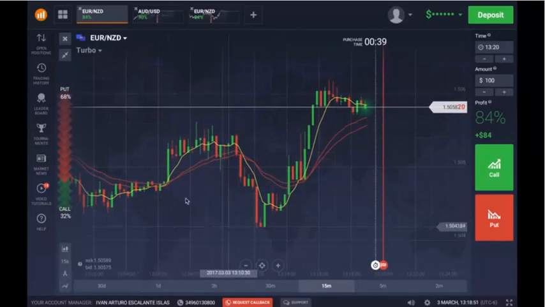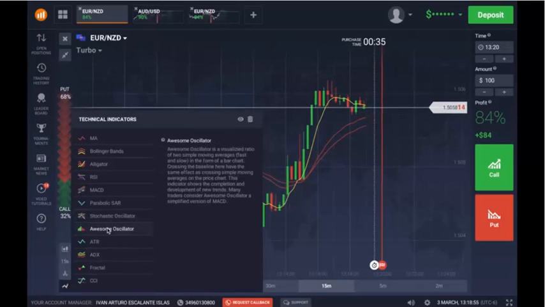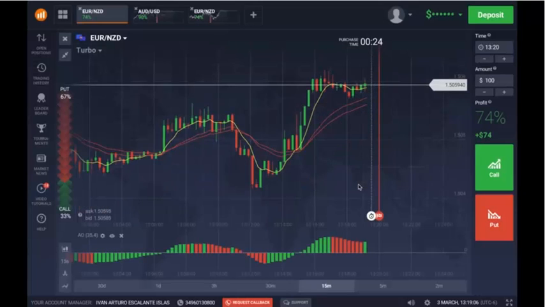And this is almost all our configuration. We just need to add the awesome oscillator indicator. To this we are going to put 35 and the other period of 4, we apply.